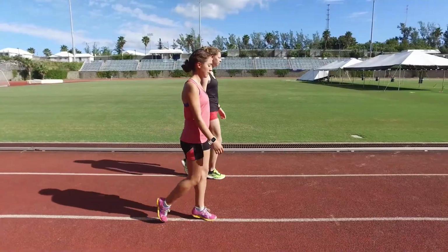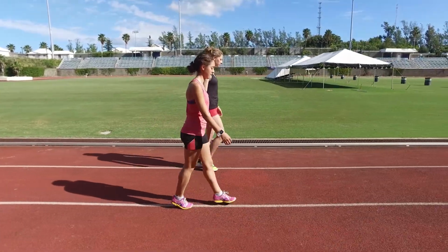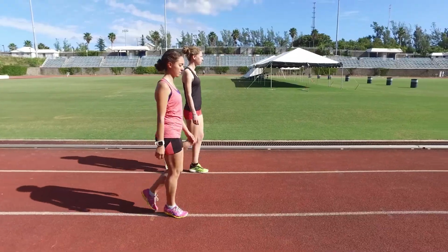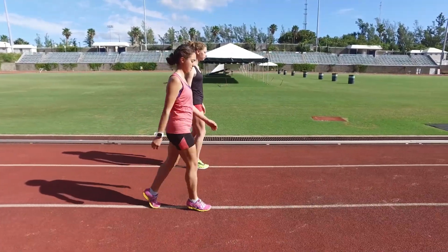Walk this way for about 30 meters. If your calves tire quickly, stop walking on your toes briefly and stretch the calves a bit. Then complete the rest of the exercise. If walking 30 meters feels really easy, you could try going a little further. Once you finish the exercise, it's always a good idea to stretch the calves completely.